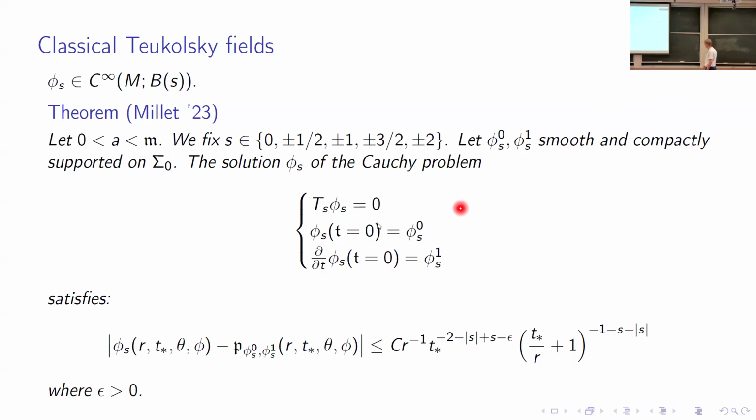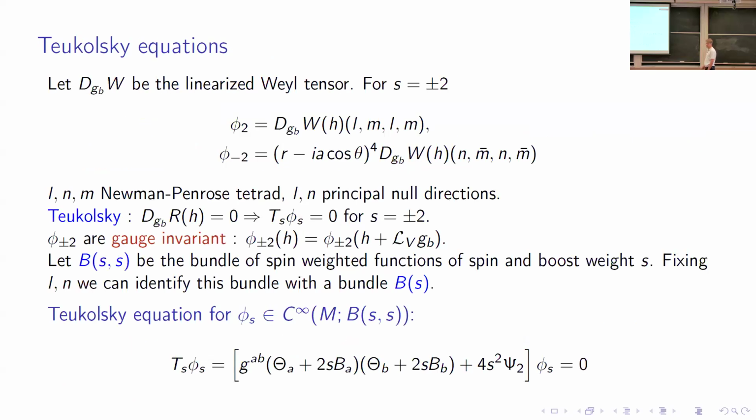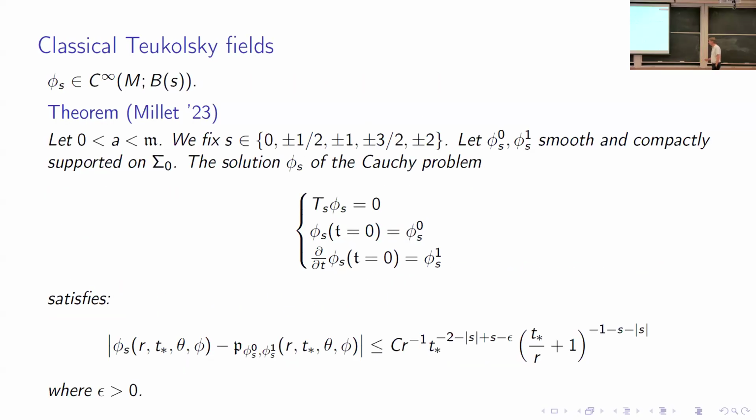And then he looks at solutions of these equations. I have to say here, to make this precise, that he fixes the tetrad. And this gives a bundle called B of S, where you only have the phase, which is free, and which carries a natural metric, which the other one doesn't carry. I will come back to this a little bit later. And then he can, for this field, pointwise, compute the first term. So this is a little bit better than Price's law, and this decays exactly like Price's law, you can compute it. Okay, so this is for Teukolsky. This is what we need.